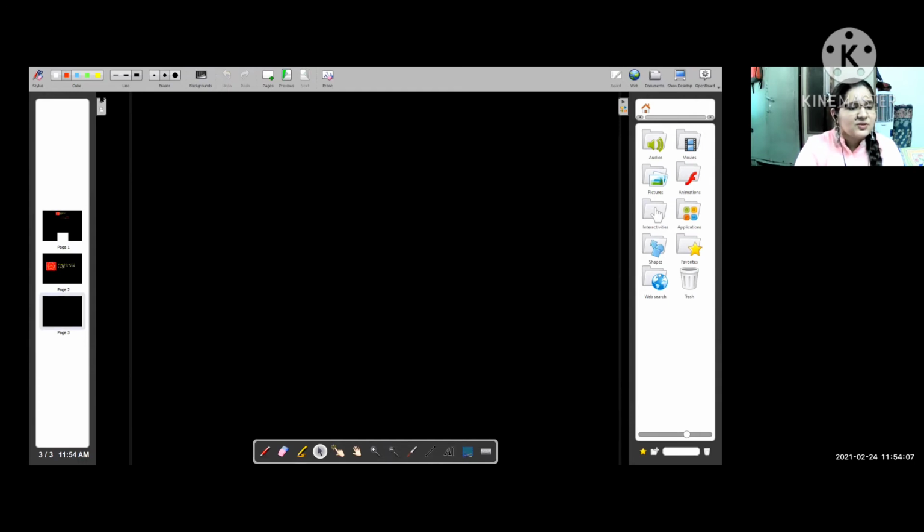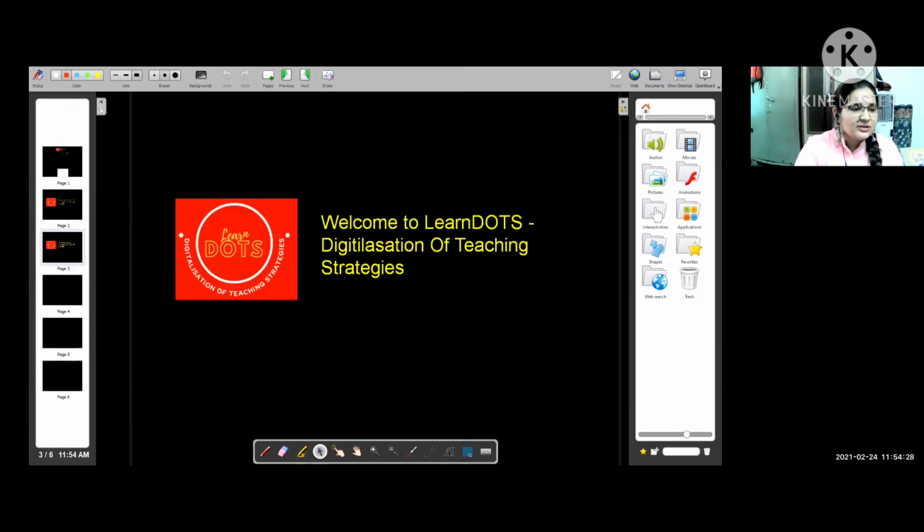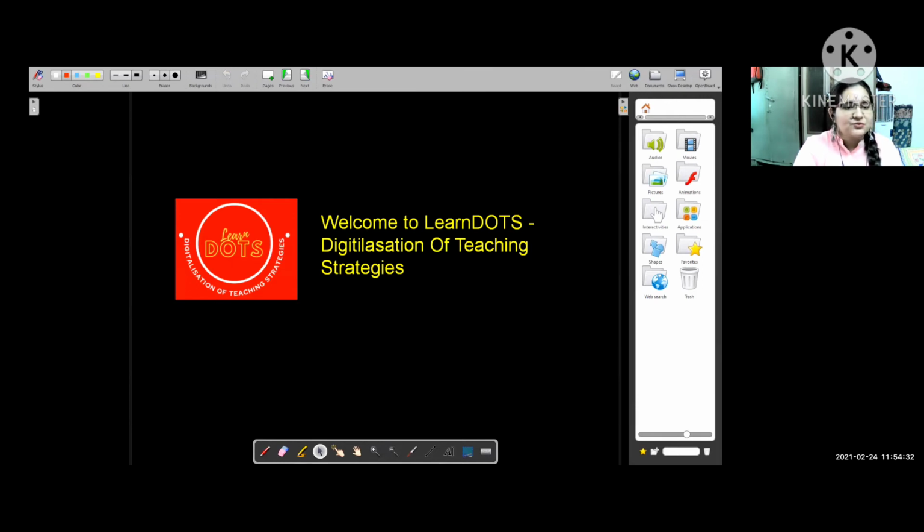Now we'll move on to the next pages. So pages get added over here. If you see, the time is also displayed and the number of pages is displayed at the left bottom corner. From here you can add pages. If you see here, the pages go on adding. You can duplicate any page. Suppose I want to duplicate this page, a next copy of the page will be available. The whole page will be copied down.